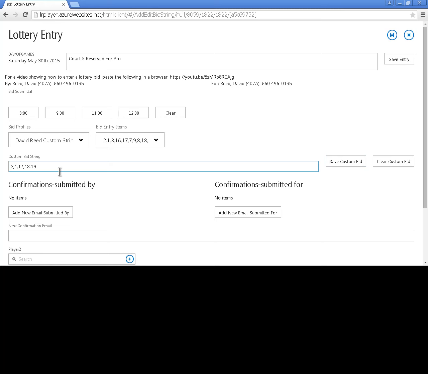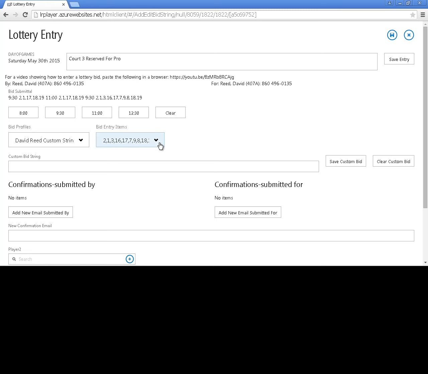So if I only wanted to use it for right now, I would enter it here and then click on my times. And the way the system works is that if there is a value in here, that's what's used when you click on the times. If there is no value there, then it uses whatever's in this window. And if there is a value here and you click on this button, then it will save it, so it will be a choice in here next time you come in.